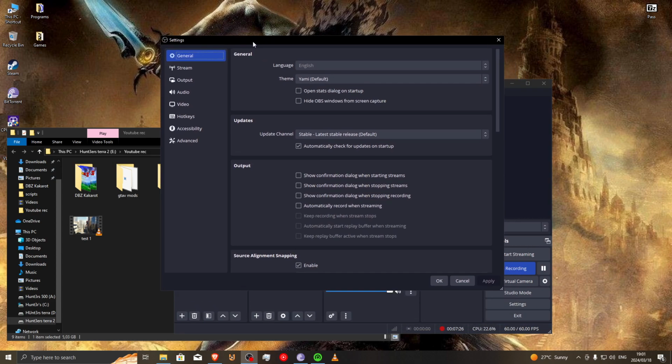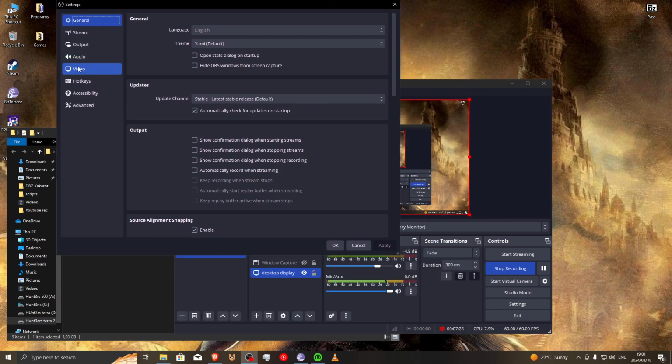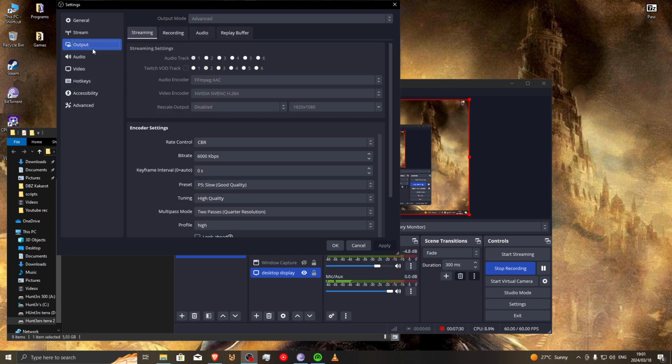But right now I actually did change something I was not supposed to change. So you can see CBR, I didn't actually save that. Okay, so about 6000 to 7000 should work. But I think about 6000 is a good spot.